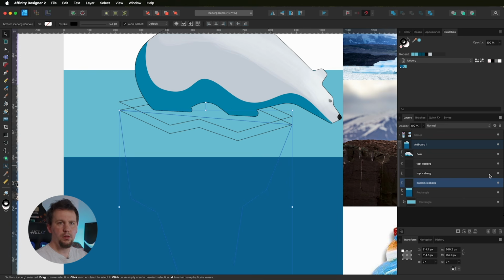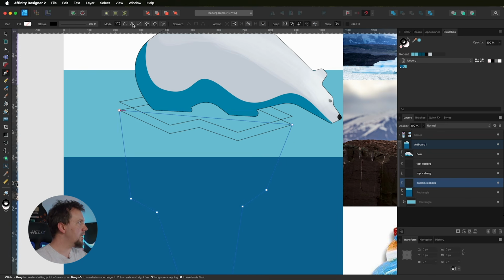I'm going to be using the pen tool to join these. So let's go ahead and activate the pen tool, and I'm going to switch this to line mode. That'll just make it a little bit faster to draw individual lines. We're going to be joining this all together with the paint bucket tool or the vector flood fill tool over here. And all we need for that to work is just lines. They don't have to be connected, they just have to touch. So as long as they're touching, that's fine.